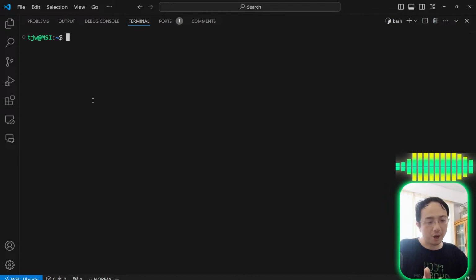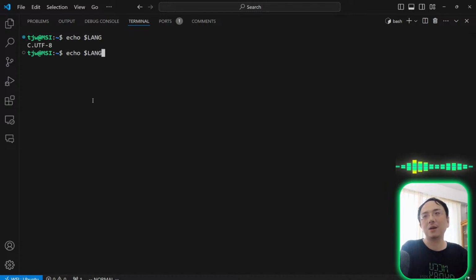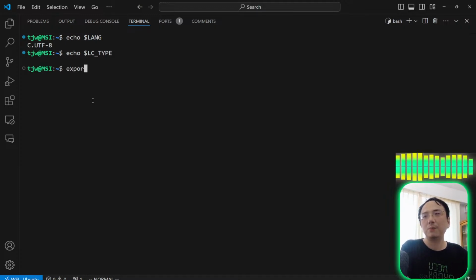But in the shell, at least in the current shell, the only thing that matters is LANG, or LC_TYPE. Maybe I should just export. I use export and grep LC.